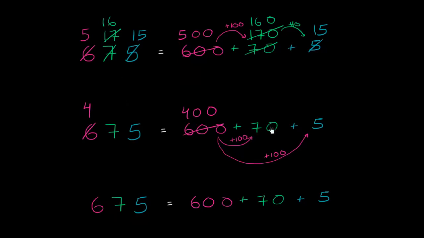So now the tens place is going to be 170, which is 17 tens. So you could say that the tens place is now 17. And now the ones place, well, I had 5. Now I'm going to add 100 to it, so it's going to be 105. And 105 ones is literally 105. And notice, this is 400 plus 17 tens, which is 170, plus 105. You add these together, you're still going to get 675.